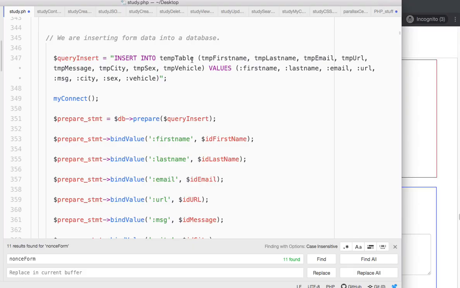That's the name of the table, and these are the fields of each of these tables. And make sure it is in this order. So in the table you have first name, last name, email, URL, and all these things in this order. That's fine. But if you mix up that order, it errors out. It won't let you do it. Everything has to match. Let's put it that way. So you've got to make sure to be completely sure that it is in that same order.